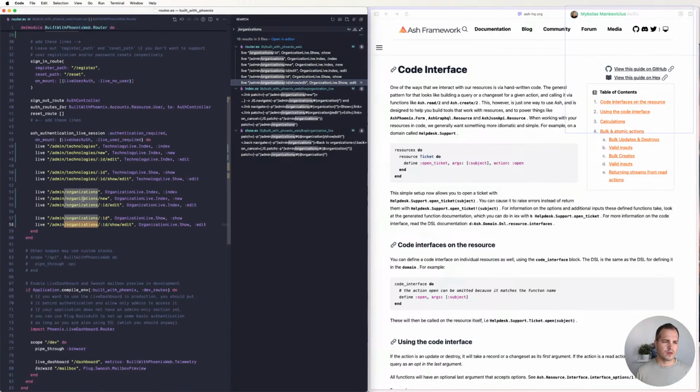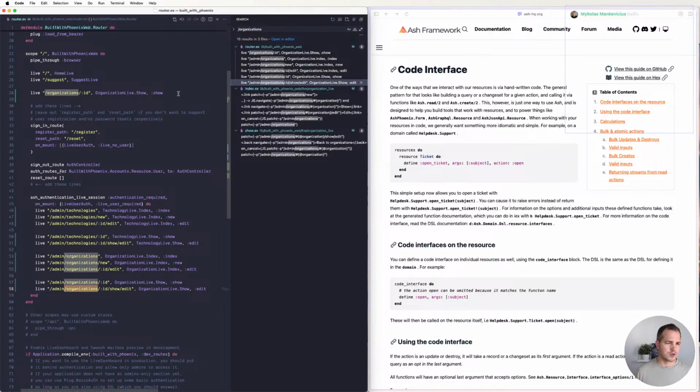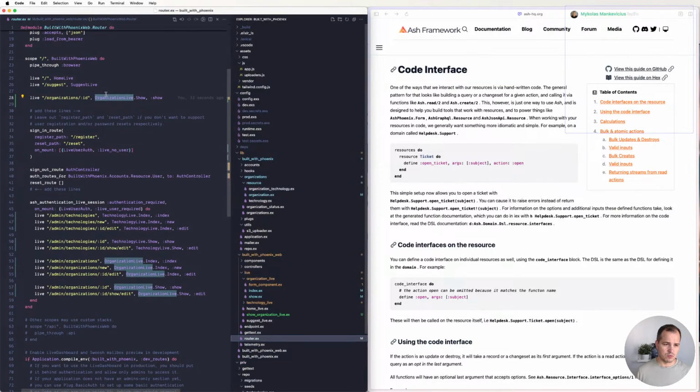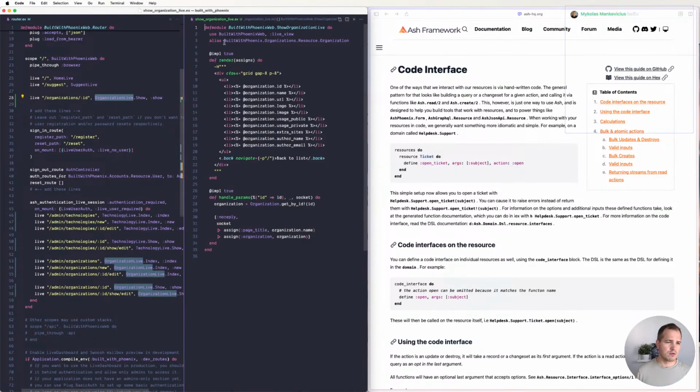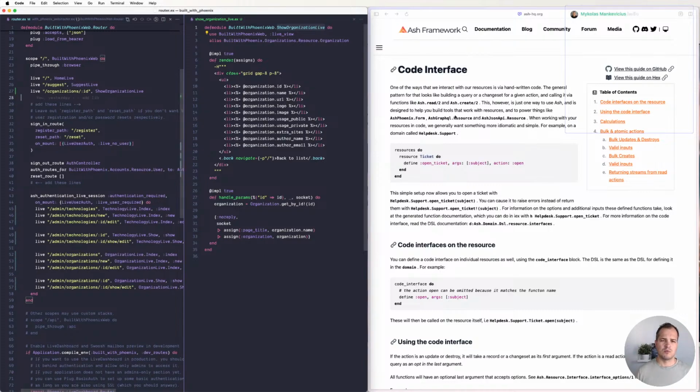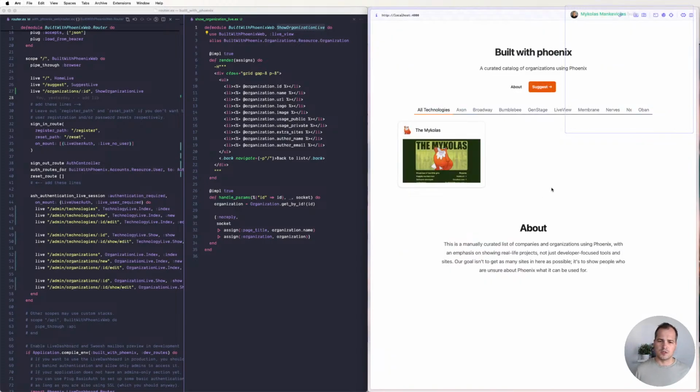Okay. And when we have organization ID, this is going to be not show, but the show organization live. And no action needed here. And live. I suppose it wouldn't need to be even live for this, but it is what it is.